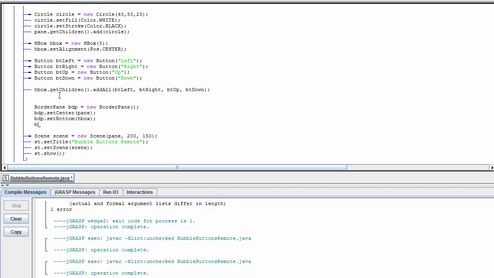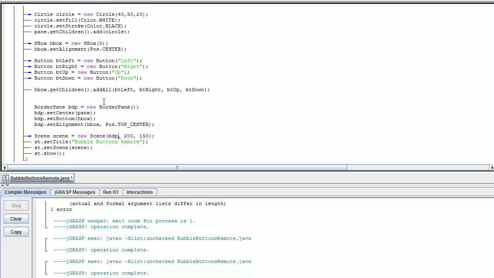Okay, and then BorderPane.setAlignment. We are going to do a little bit of feng shui here. HBox, Pos dot top center. All right. So that's going to make our border pane contain both the pane where we drew the circle, the HBox where we have the button neatly centered around it, below it, and then we are going to add here in our scene our border pane. Okay, so we put our pane into the border pane alongside with our row of buttons. Now we add it to the scene.